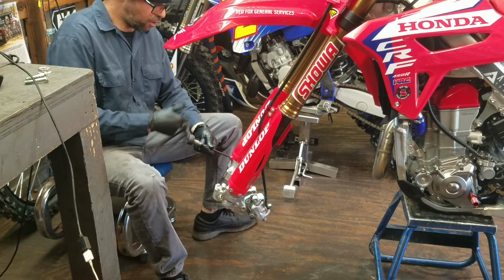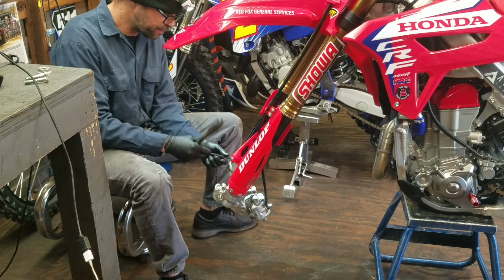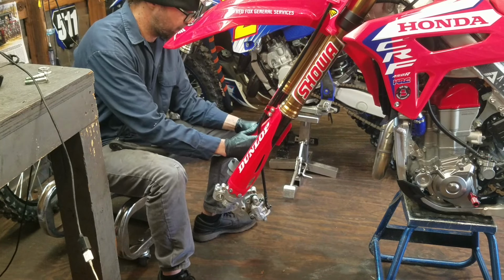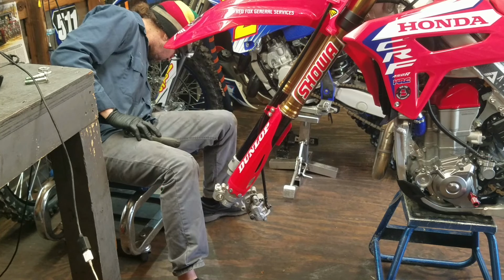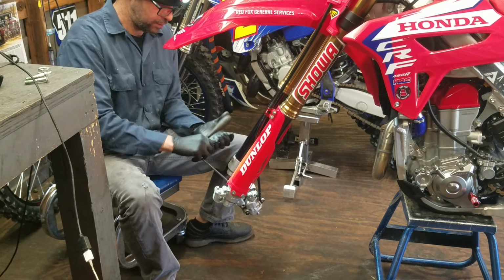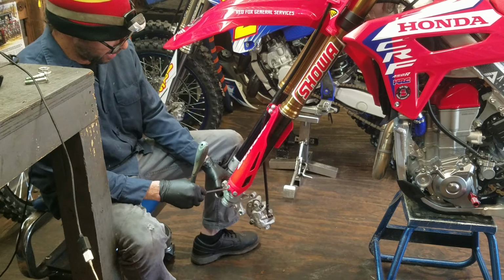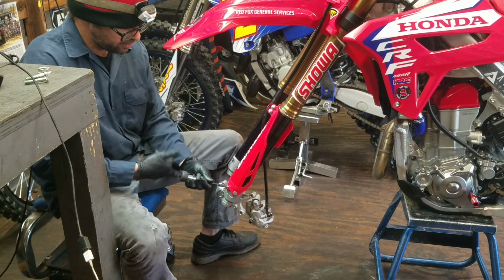While the bike's here, he also is having me put a different set of triple clamps on it to have a different offset. So I'll be doing that too. The beauty of taking these off while the forks are still on the bike is then we don't have to disconnect that. We can just leave all this hanging. One less thing to disconnect.